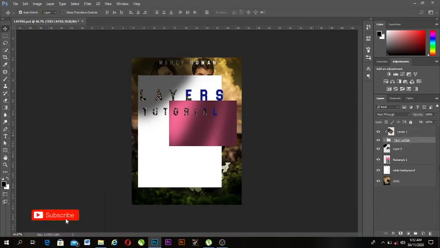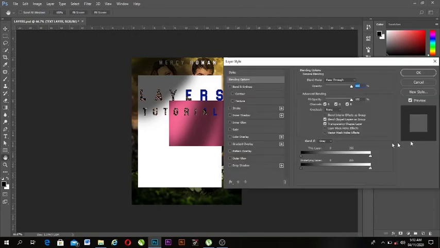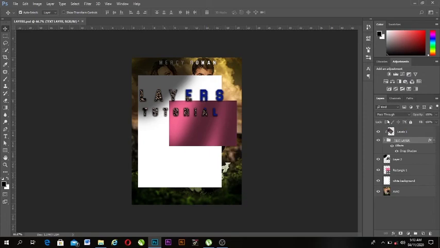Okay, another cool thing you can do with text is you can click on this text layer, this space over here, just double click on it, and you can see this is definitely used to edit text. I'll do a more detailed tutorial on this, but for this simple one, I'm just going to add a drop shadow, and you can see shadows have been added to the text.